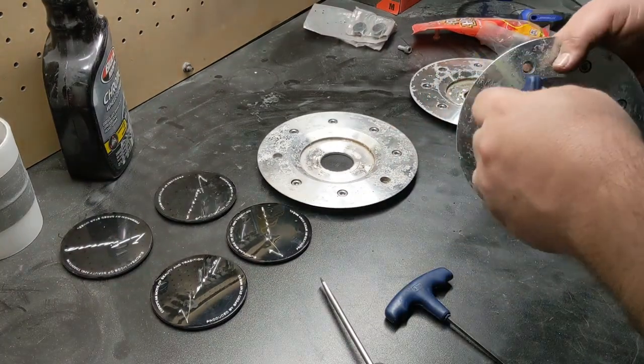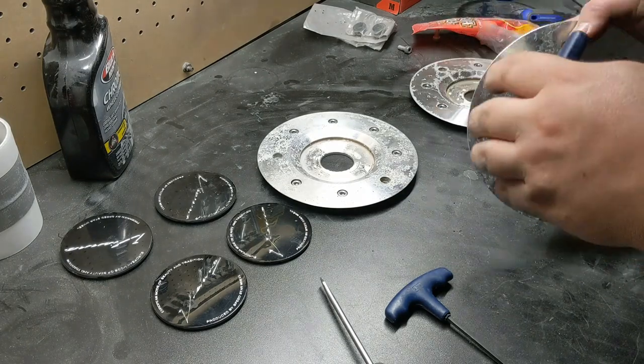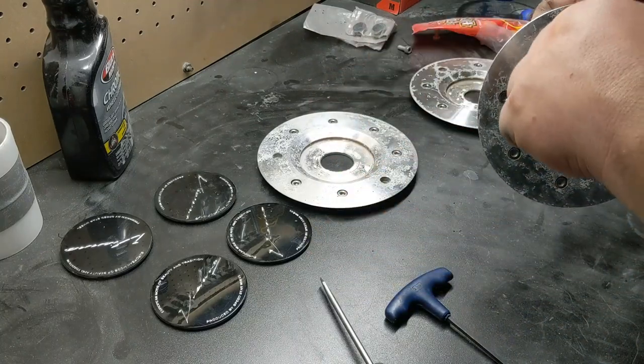All right, so now we got those out. You're gonna shove this 4.5 millimeter Allen, that's what fits on Vienna Christ, you know, obviously Vienna wheels. A lot of these are gonna be different, but you just put these in.